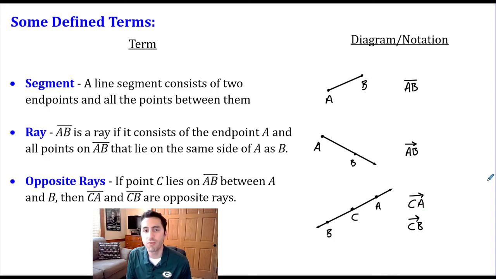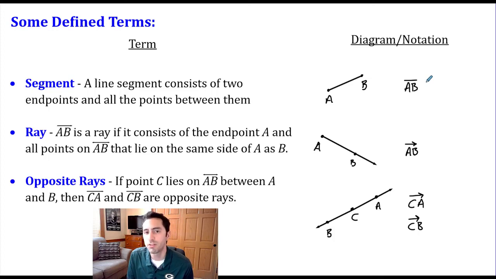Now the last thing I want to mention really quick is just how important this notation is. So as you can see, our segment, our rays, and even our lines, they're very similar in the way we notate them. They're all based on 2 points. The endpoints are the points that they go through. The only difference is the little symbol we put on top.